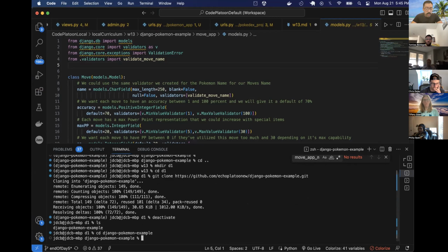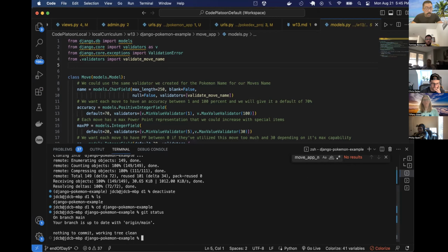Here, now that we're at the root, if I do a git status, it's going to tell me that my branch is up to date, but we don't want to work off of main. We want to work off of, what is it, day 4. So we are going to use git switch to switch into the day 4 branch.